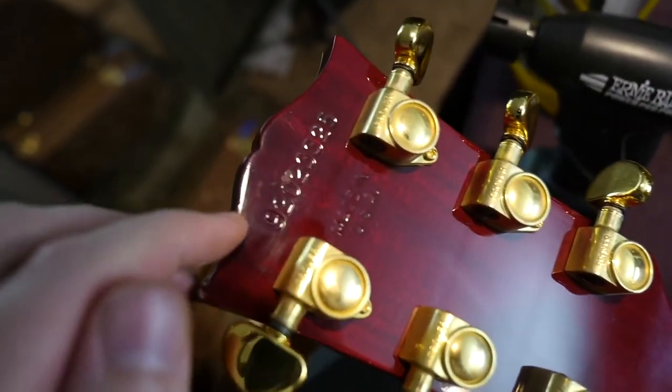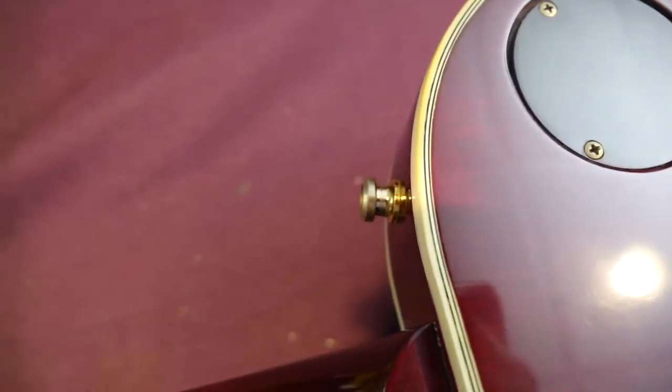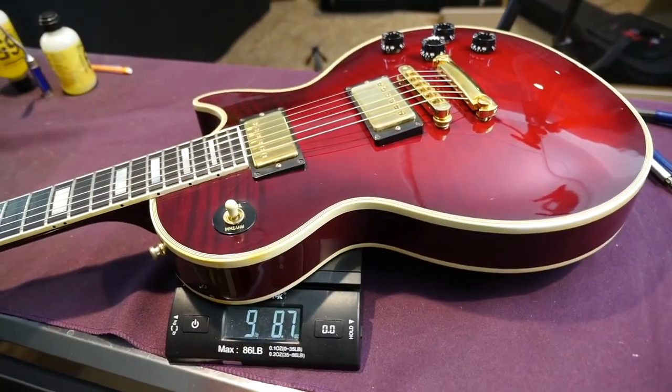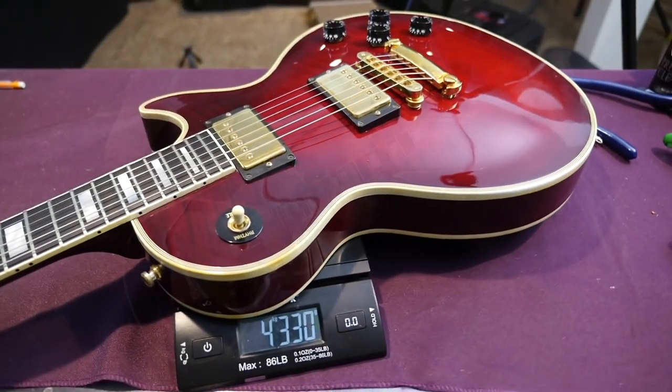So Grover Tuners, you've got your serial number right here and Made in USA stamp. Strap buttons have been replaced with Schallers on both the top and the bottom. This one weighs 9 pounds, 8.7 ounces. Let's go ahead and hear how it sounds.